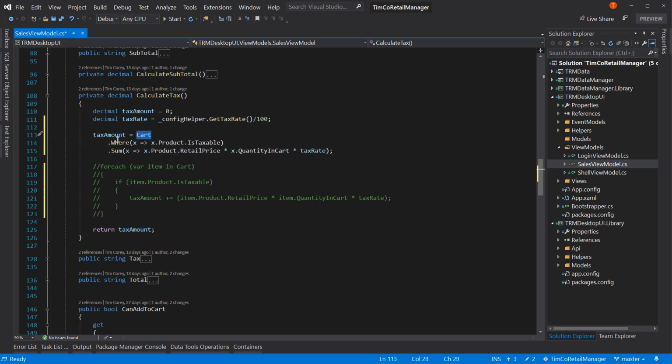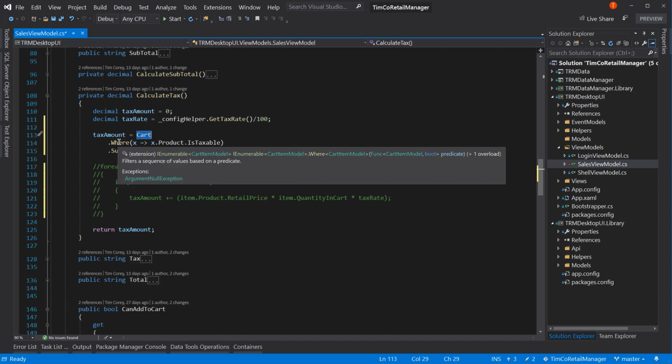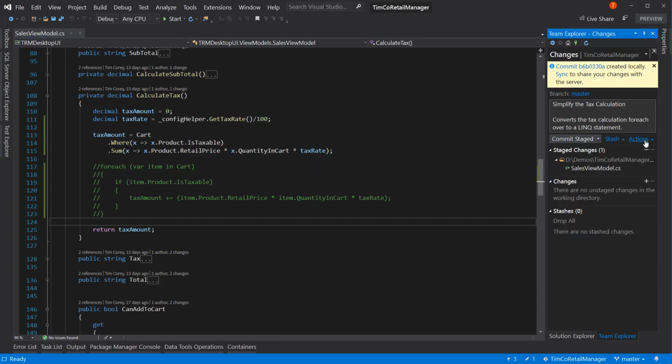You can see, take the cart over to a LINQ statement. And we'll commit that.